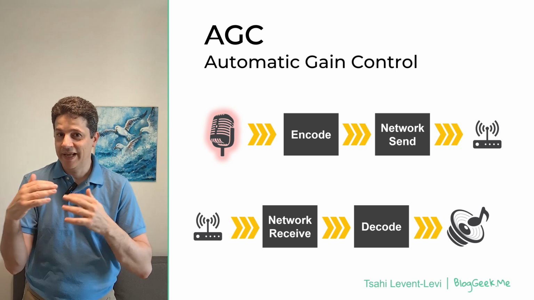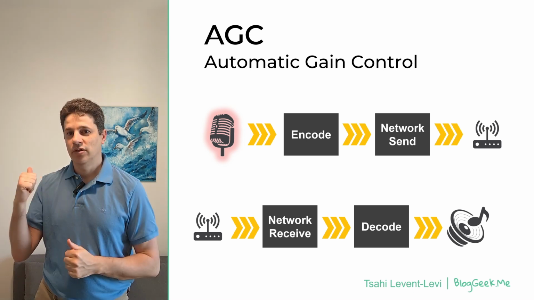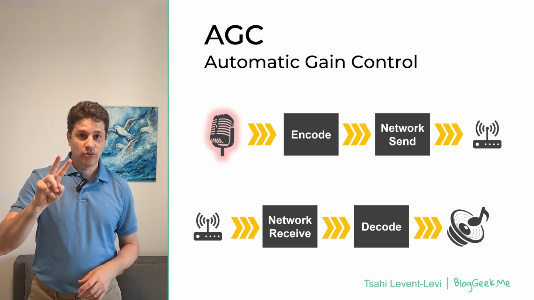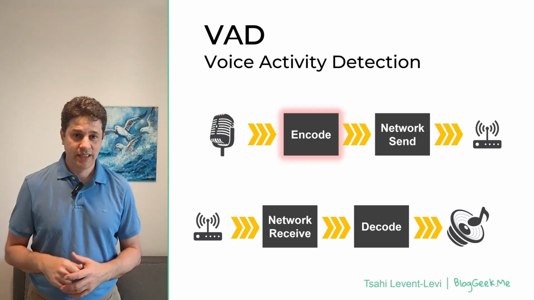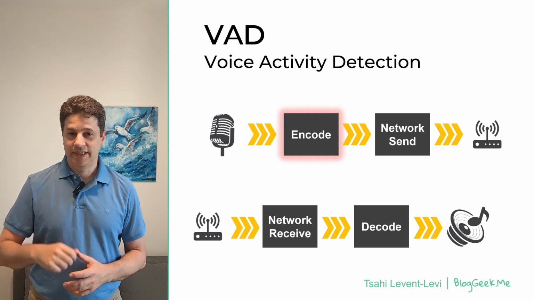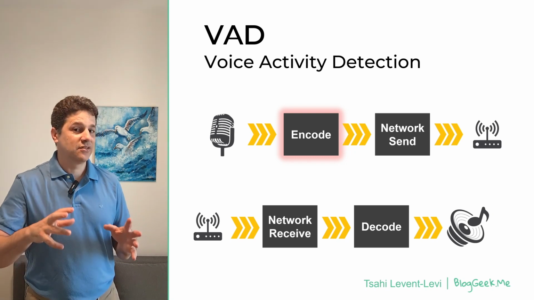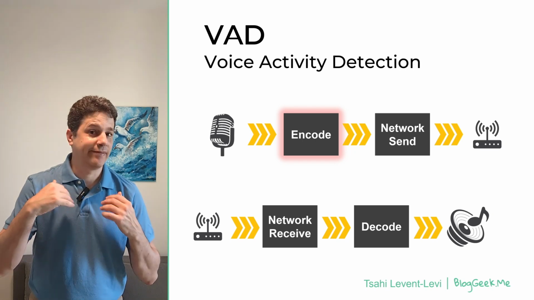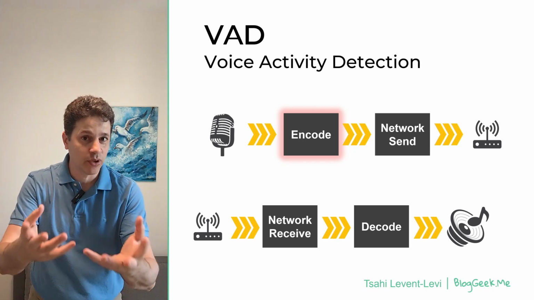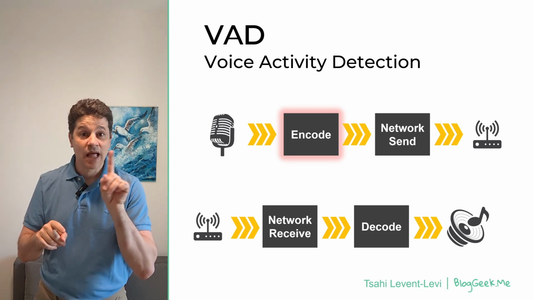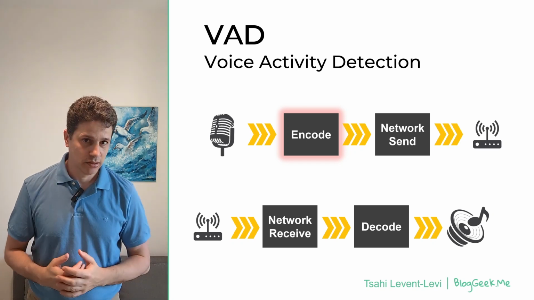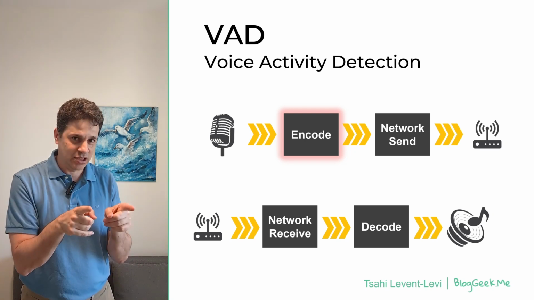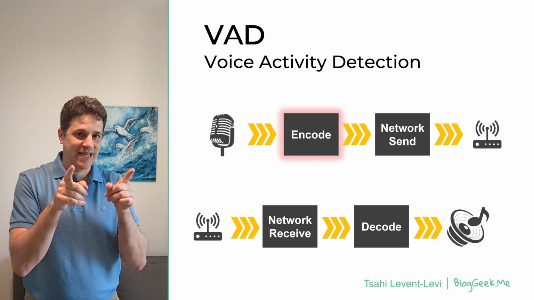So volume level playing with WebRTC happens on the receiver end, not on the sender end. The second algorithm I want to talk about today is VAD, voice activity detection. VAD tries to check when someone is speaking and there is some volume and information that needs to be captured and sent, versus where nothing is being said. At that point in time, VAD will mark that part of the conversation as a place that there was silence in.